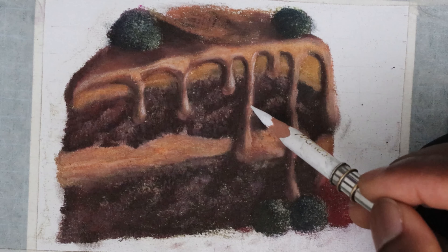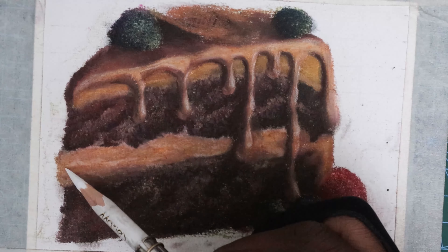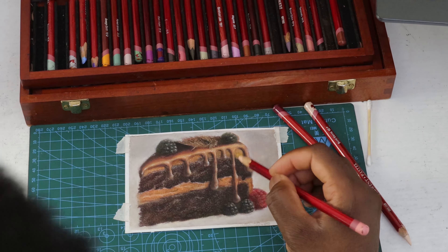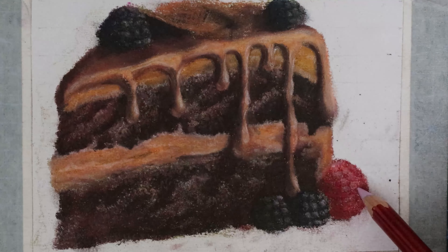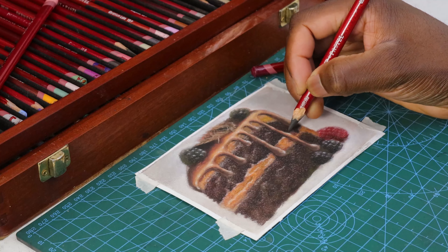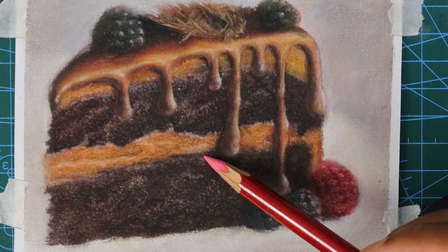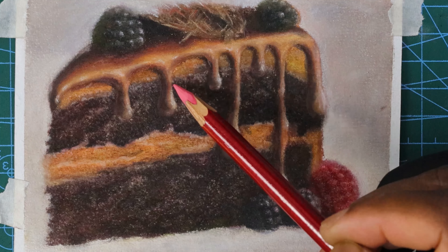The white charcoal pencil I've been using in my charcoal drawings played a very good role with the highlights of this cake. The highlights on the icing of the cake aren't really white, so I blended layers of yellow, orange and white. You can avoid or minimize using plain whites in your drawing — even the white things you see around you still have the reflection of other colors around them. To get a particular tone of value at a specific area I sometimes have to superimpose layers of colors, and I repeated this technique to get the realistic foamy texture of the cake.